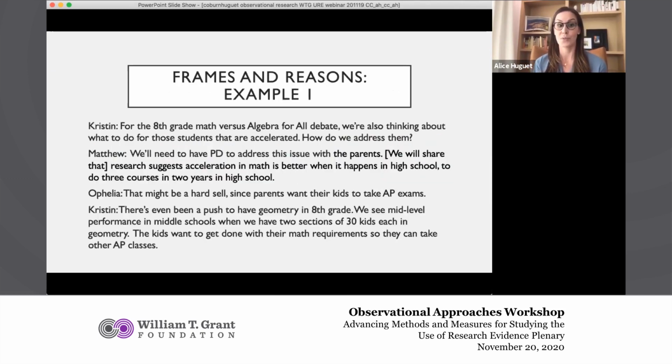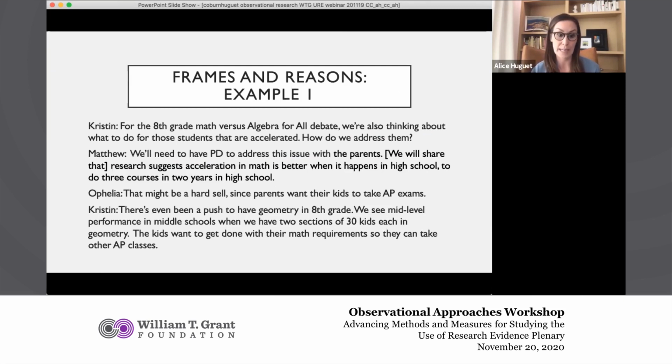So I want to move to a new example that's a little bit more complex and is actually what we would often see when observing meetings. It's not one person speaking for an extended time, but there are more quick back and forths between participants. One person might lay out a solution frame and another might add the reasoning, and then somebody else could counter it. So there's a lot of interaction. I wanted to provide an example of this more complicated dialogue and how reasons can build upon each other across participants over time.